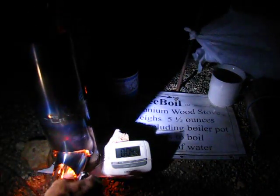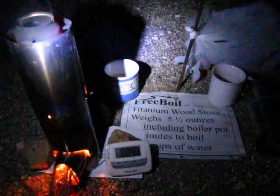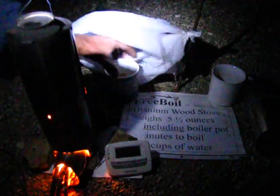Let me keep the stove going. Oh, I can hear it start to sizzle already. So, have to keep pushing the sticks in to keep it all inside. There. It's sizzling now. It'll take a few minutes here to actually start boiling. Let's keep this in there. There. Trying to hold this light at the same time pushing the sticks in. Okay. Get this all inside here. And I've got to, let me put this there.